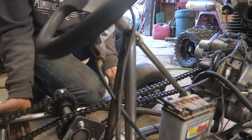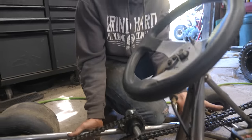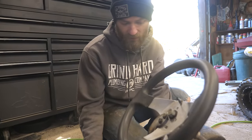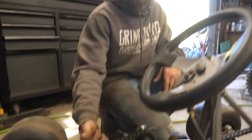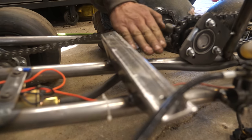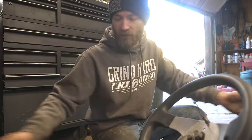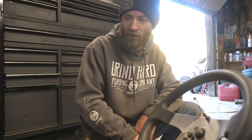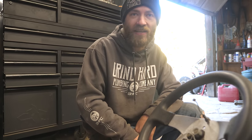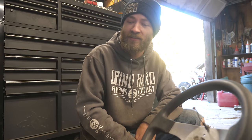All that really matters is that they're loose enough that you're not yanking on everything to get them on, and then tight enough that when you put a tensioner on there the two sides won't rub together. He made this front seat mount bracket to kind of elevate the front a little bit and lean the seat back for a more comfortable position. If you were building your whole frame with square tube it'd be even easier — we should have done that. We're just so used to using round tube because you can bend it nicely; we didn't think about how square tube would be way easier if you're not bending.